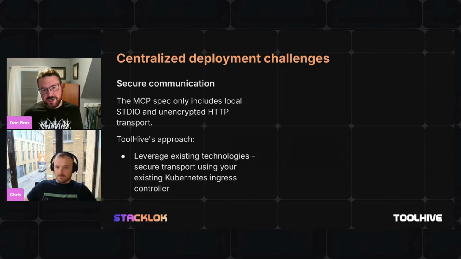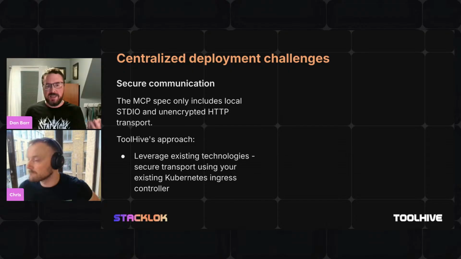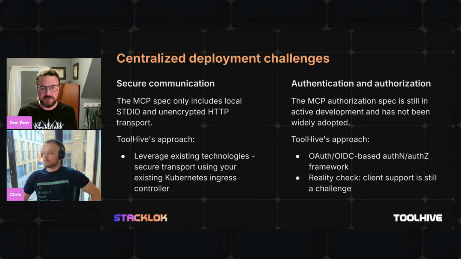So our approach here is just, well, let's not reinvent the wheel. Use existing technologies, use your existing secure transport, using whatever you're using as Kubernetes ingress, and take advantage of that. So, ToolHive is not trying to reinvent that wheel, right? We expose the service and let you wire that up through your secure ingress.